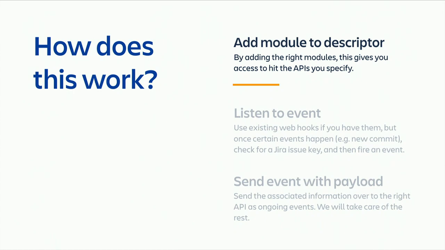For each of those four APIs, we've defined a module type. For example, if you want to provide build information and call the build API, you need to define a module descriptor, which is the build provider, which is very innovative of us. All that module descriptor is saying is, just tell us some information about this connection. It could be the name of the service that you're integrating, a URL to go to the homepage, that kind of information.